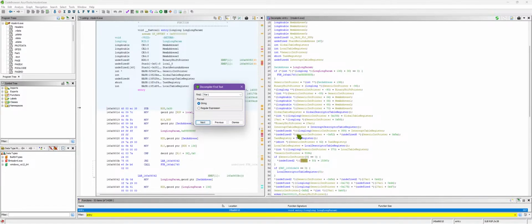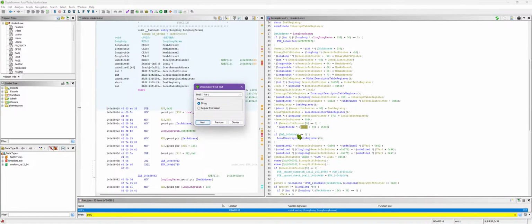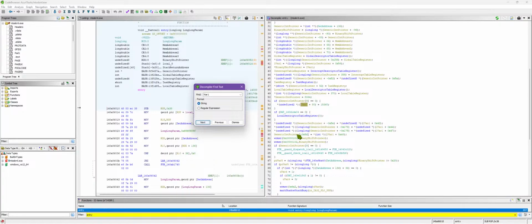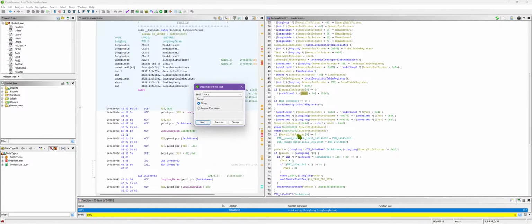So that's interesting. Okay, so it's used in quite a few areas. Anything else? Oh, we got another. Okay. Do we have another? Oh, we do.